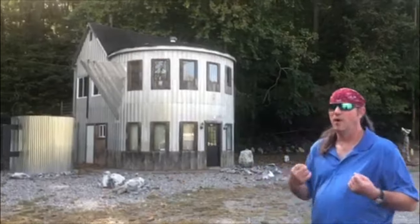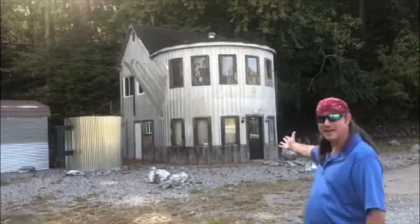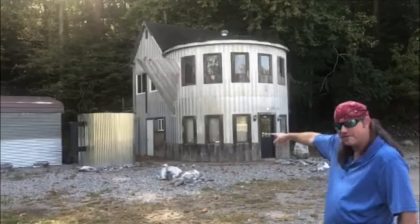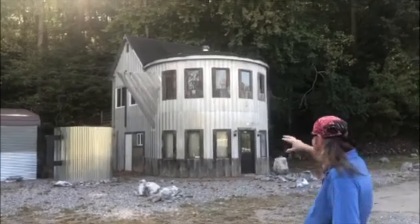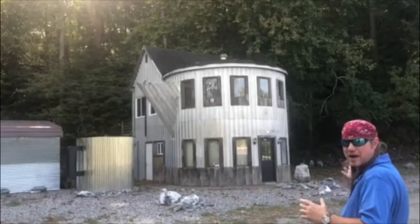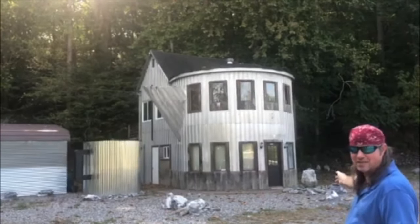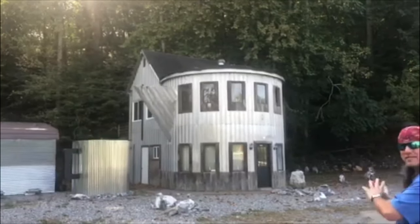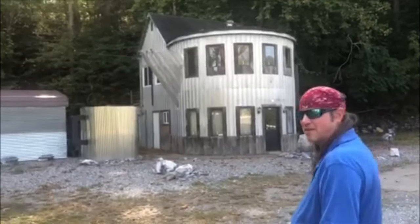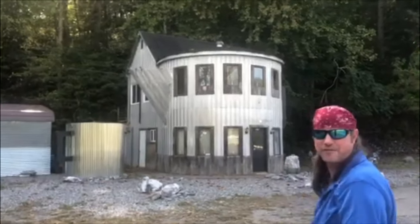And here it is. What is Coffee Pot Art? Even I can't believe it. It looks like it's someone's house. But check this out — they have a coffee cup here, and I'm not sure exactly what that is. The coffee pot is the house itself. We're going to walk around on the outside and get you a full view, because there you can see the spout on the other side of the handle. Just the fact alone that this person may love coffee so much that they actually built a structure of a coffee cup and coffee pot.